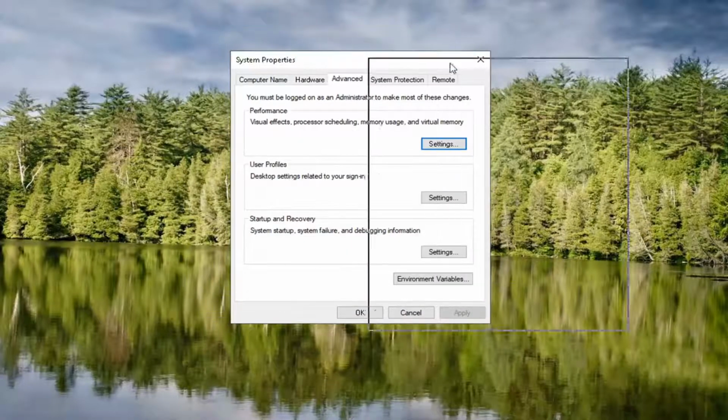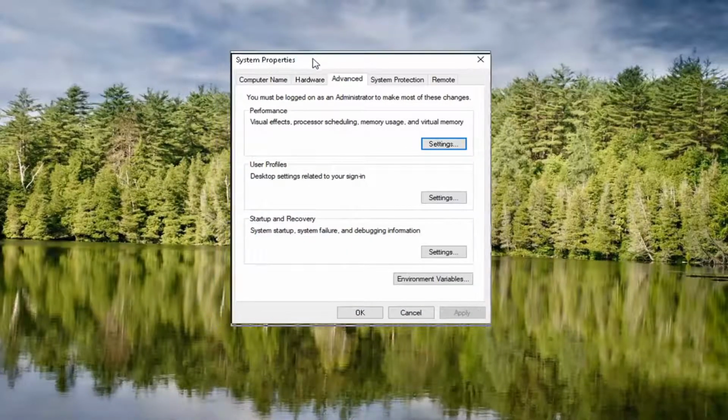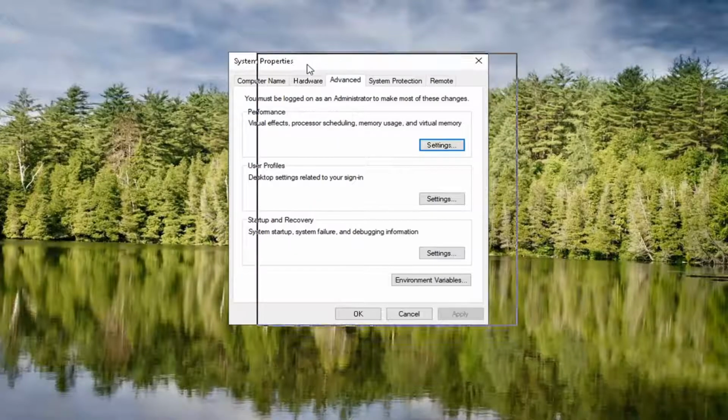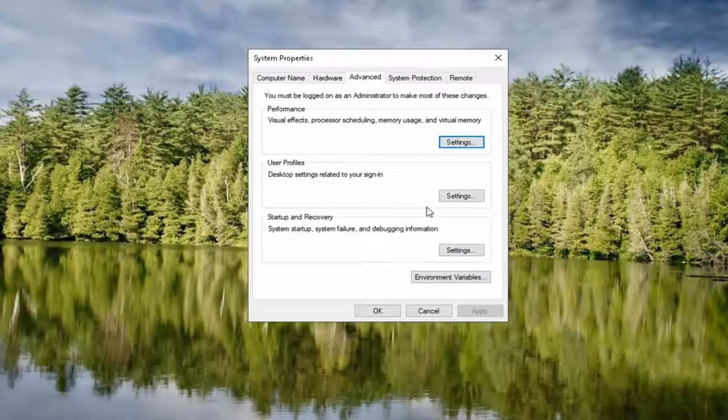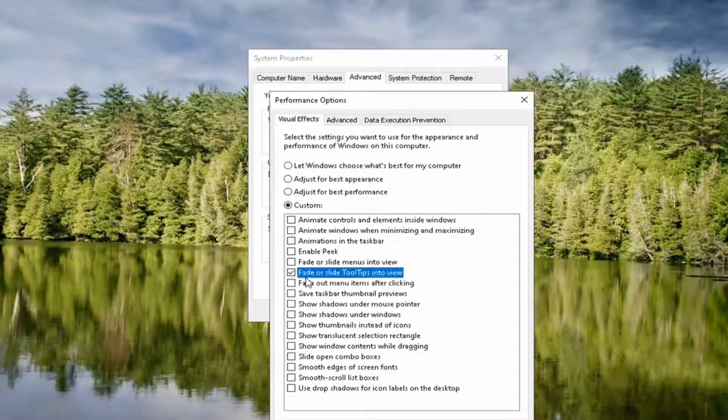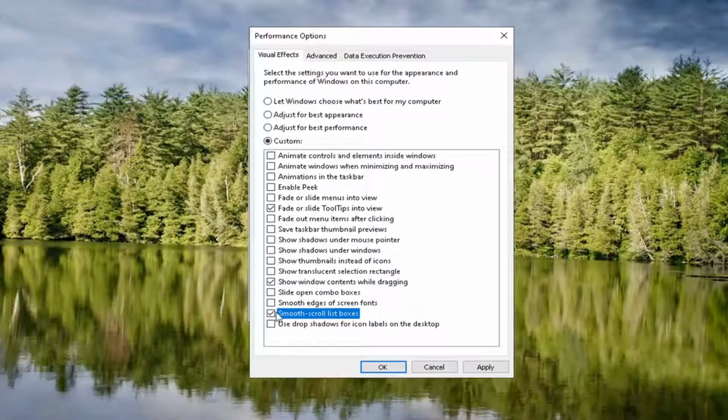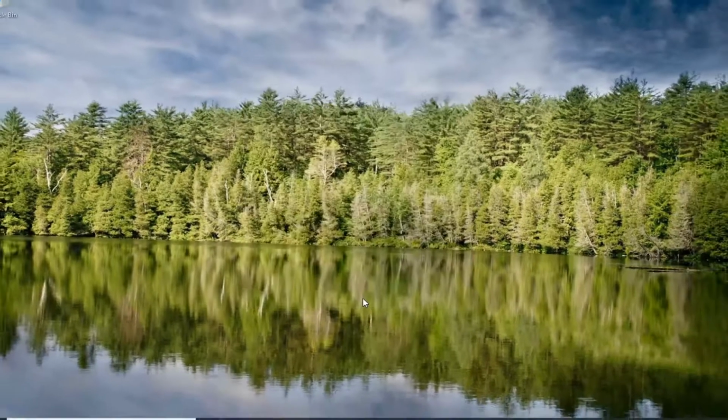Please note there'll be a trade-off between the visuals and the performance of your computer, so it might not look as great, but it should run better. And you're always welcome to go back in here and add certain features that might make it look a little bit cleaner. Again, you don't have to keep them all unchecked or all checked. You don't have to do the two extremes. You can pick and choose a bit here. But we're going to just set it for best performance for this tutorial and then select Apply and OK. You might have a lower end computer.